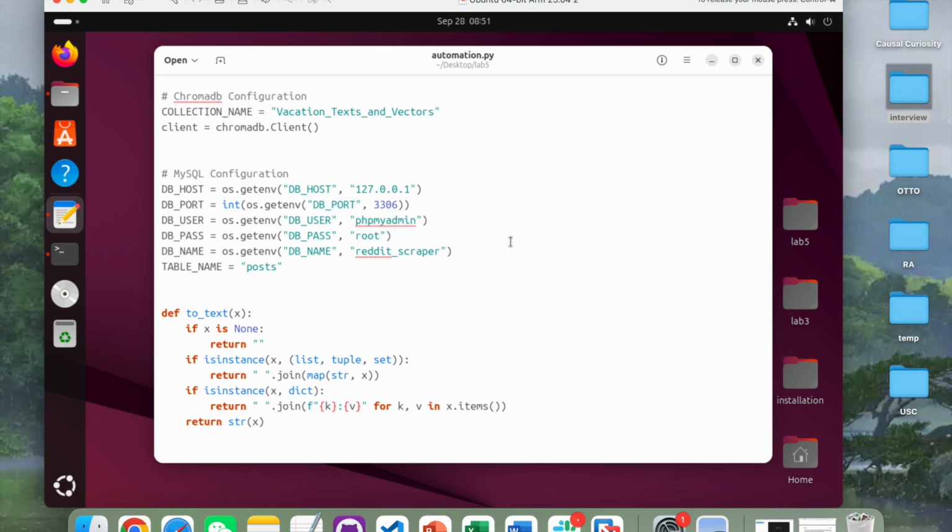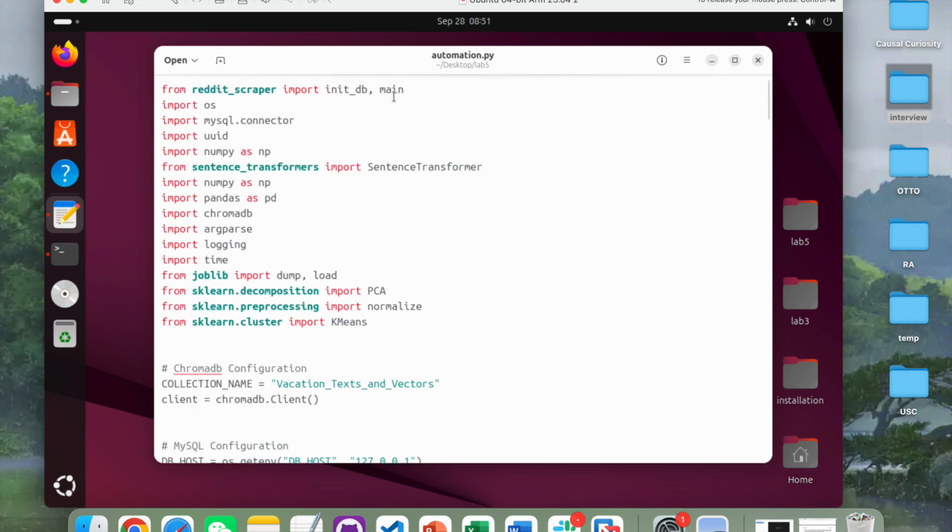So here's the process. We load the script from the Reddit scraper .py file, which was introduced by my teammate previously, and then it can do the scraping and concatenate the data.